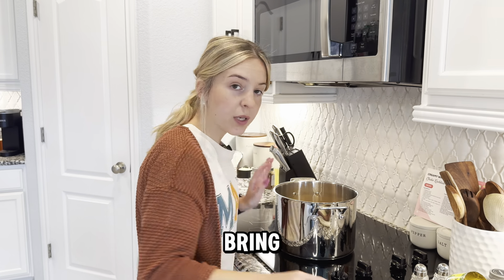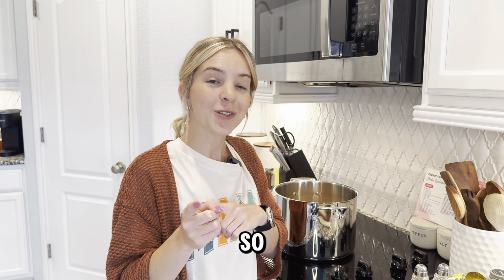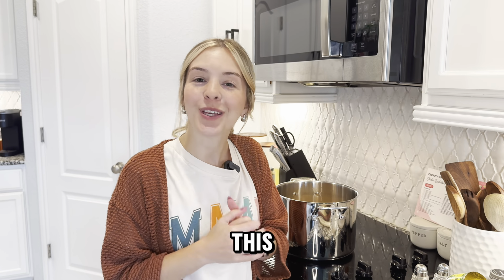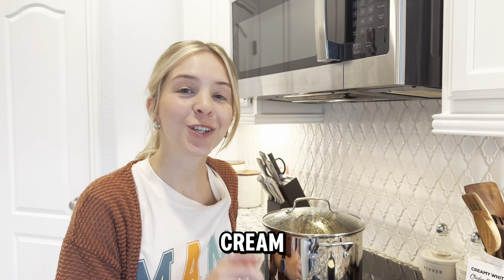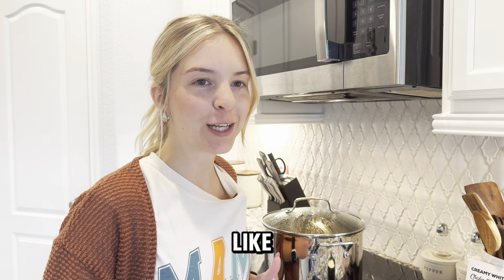So I'm gonna bring this to a boil. I'm gonna let it set for 20 minutes and then I will see you so we can add in the final cheese portions to melt in and we can enjoy this dish of soup together. We have officially sat for 20 minutes, so it's time to go ahead and put our 2 cheeses in, which is the cream cheese, about 4 ounces, and then the Monterey Jack. Again, if you like a little less cheese or a little bit more, add whatever you wish.